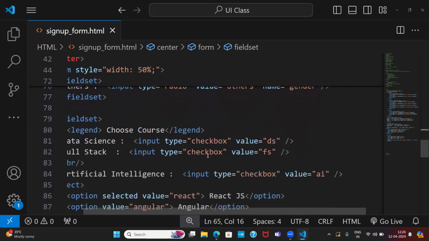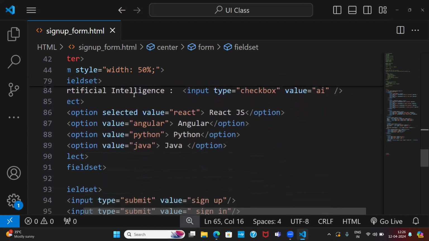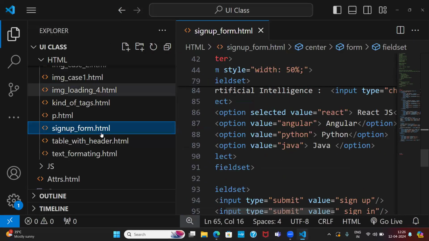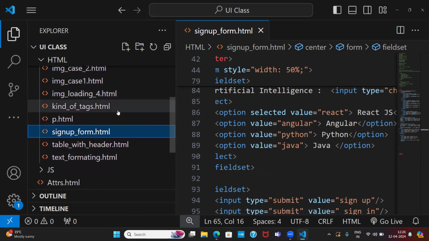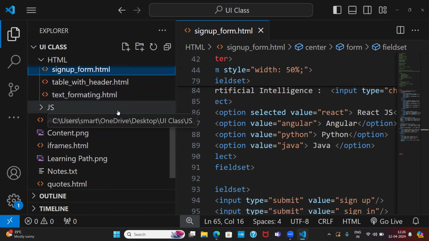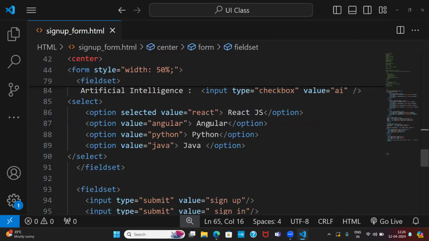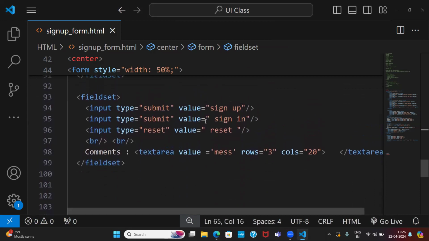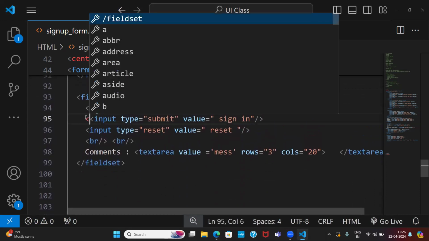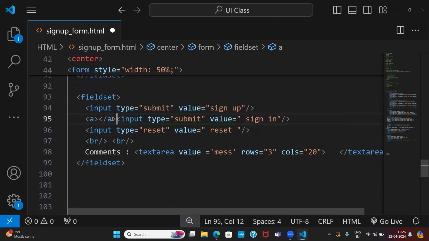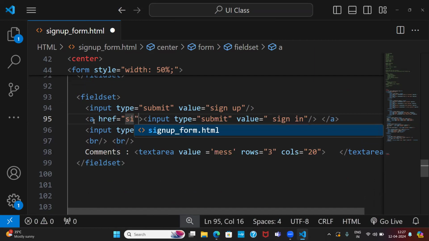And one thing, okay, can I click on the submit option? Yesterday we did the sign in form, right? Just like form.html or sign in form.html. Okay, we'll do one thing. For this button, when you click on this button, can I keep a hyperlink for this? When I click on the sign in option, it will navigate to the sign in form.